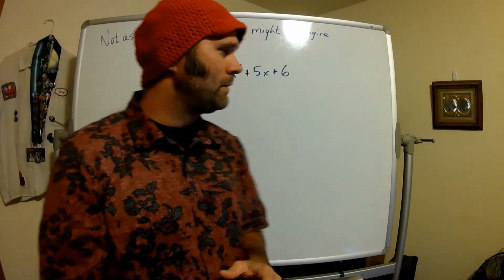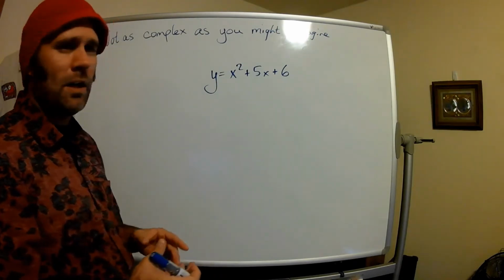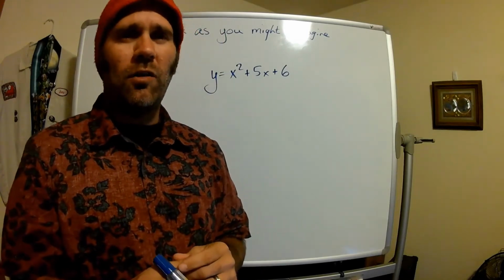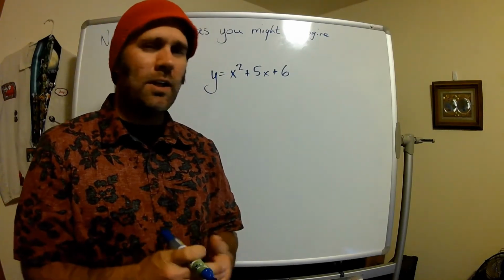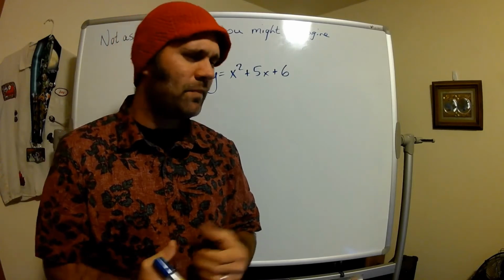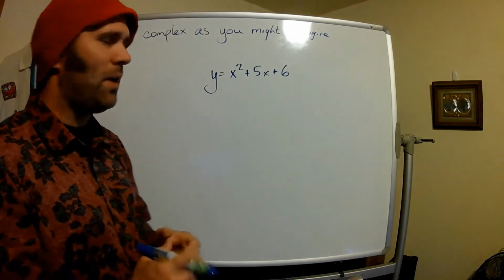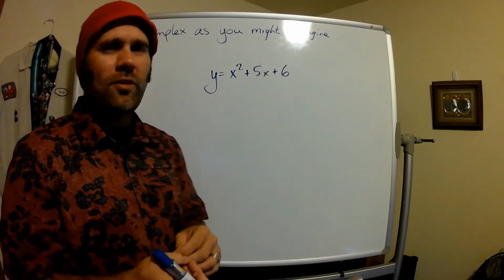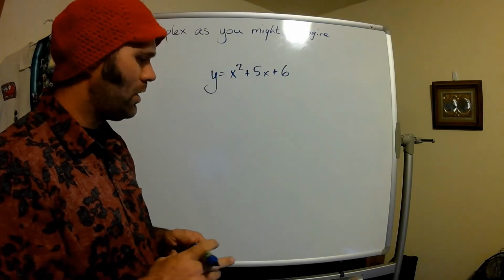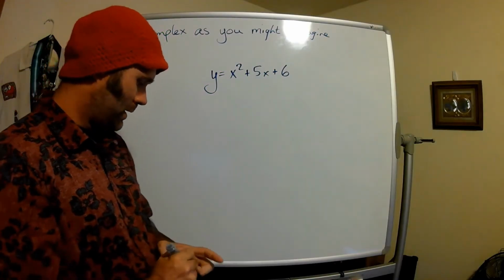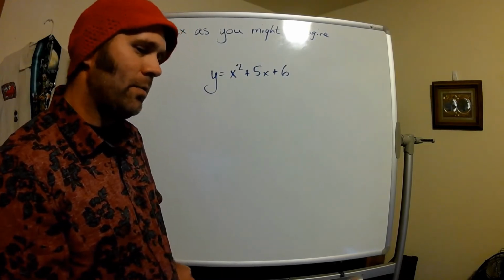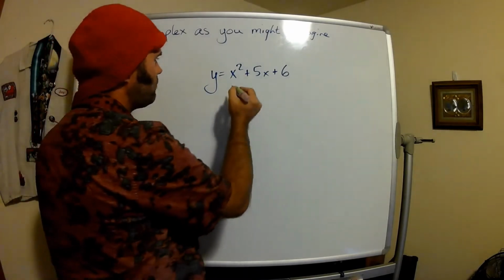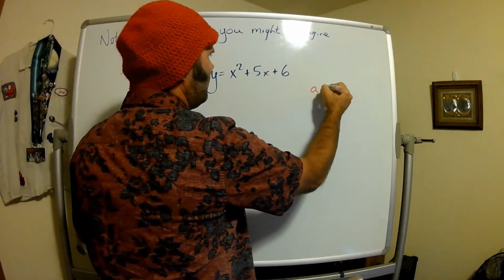Factoring is most simply done using the AC method. It's the method that I teach all of my Algebra 1 students. It's really the go-to method. There's other methods out there. The box method you may have learned, and other methods, but the AC method is really the go-to method, at least in my mind. Most students find this to be the easiest way to factor. So we're going to do the AC method.